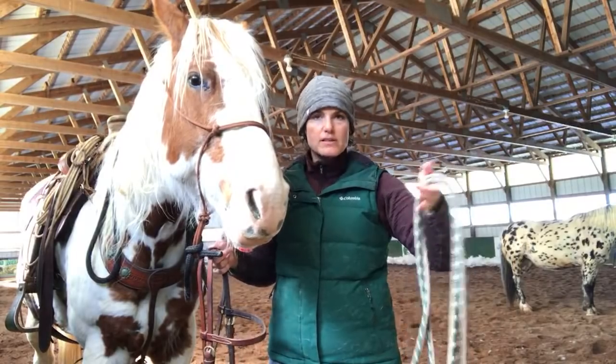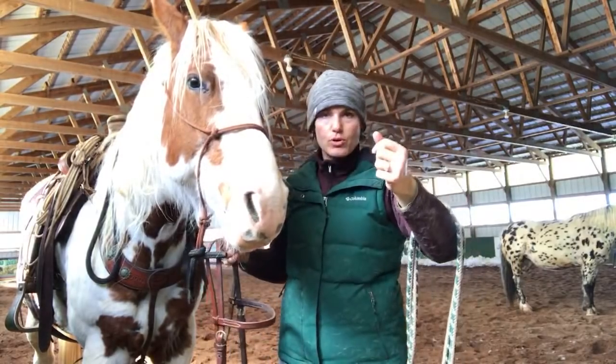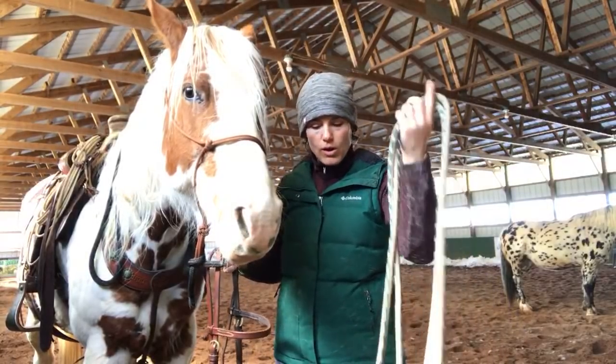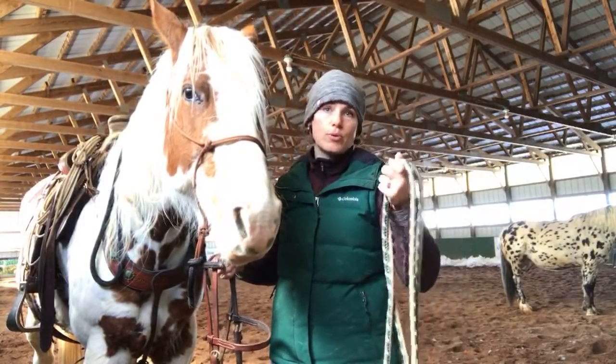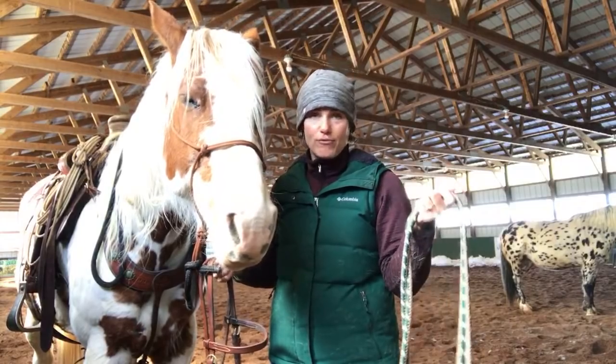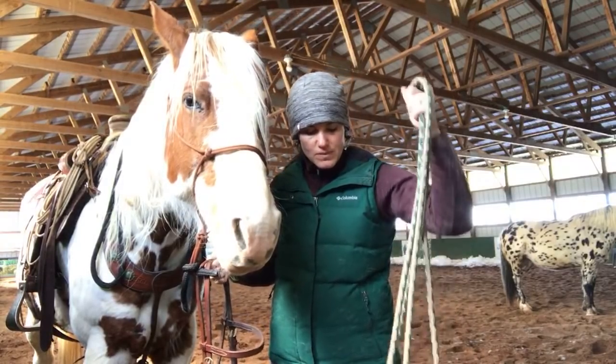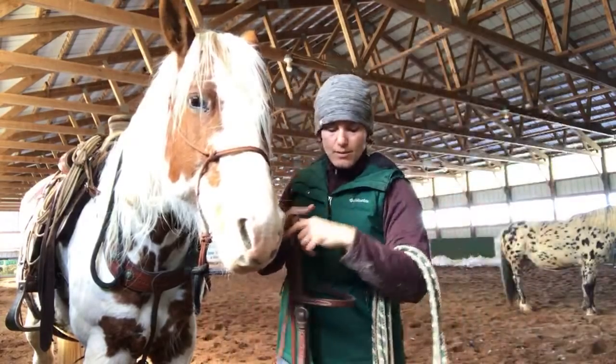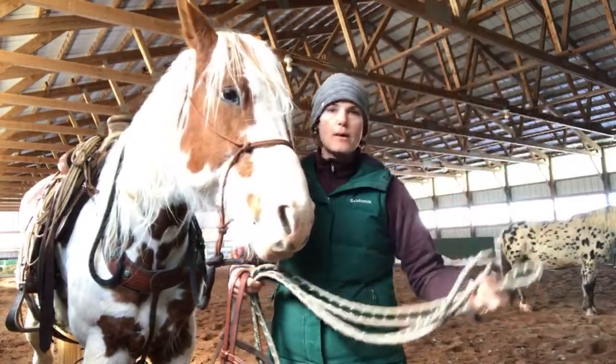I feel like this is the safest thing for me to do, is to either put it over my arm so it's on the crook of my elbow and I can quickly get out of that, or I put it over my shoulder. The only reason I would put it over my shoulder is because I am 5'3", so I'm small, and this ends up dragging on the ground. Another option is I could do it like that, but I just feel like it's less cumbersome for me to do this.